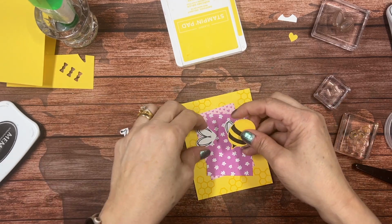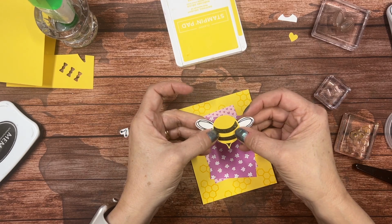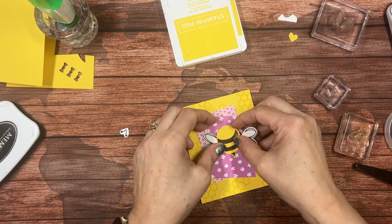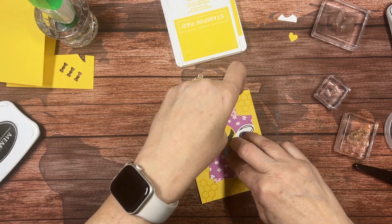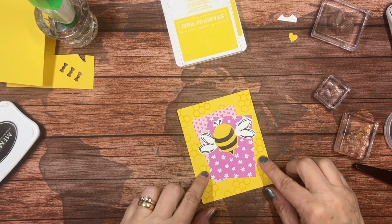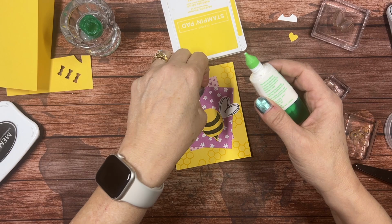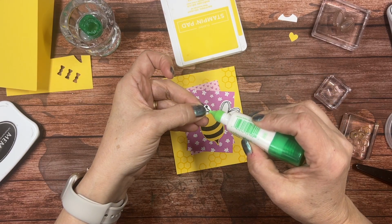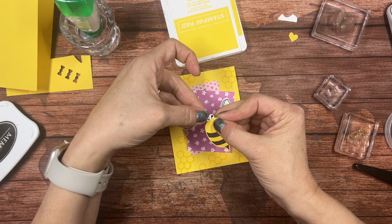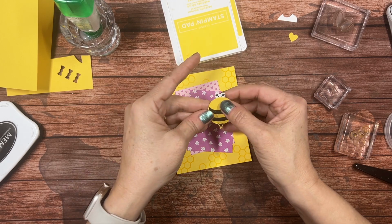All right, now if I go ahead and bring my card pieces back in here, we can assemble our bee. So we're going to make this a bee that's flying upward. I'm going to attach his wings like this. Oh, my bee does need a face too, doesn't he? And then we'll attach the little antenna like that. So we have a little flying bee, and we're going to put a sentiment right across the bottom here. Let's go ahead and attach our little pieces. And if you want to use a glue dot here because it's a little bit easier for you, then you certainly can do that. Just not much peeking out over there. Just a little bit, just like that.